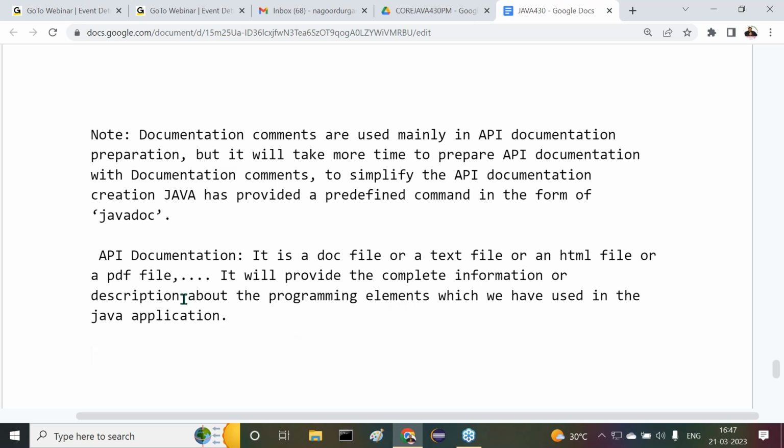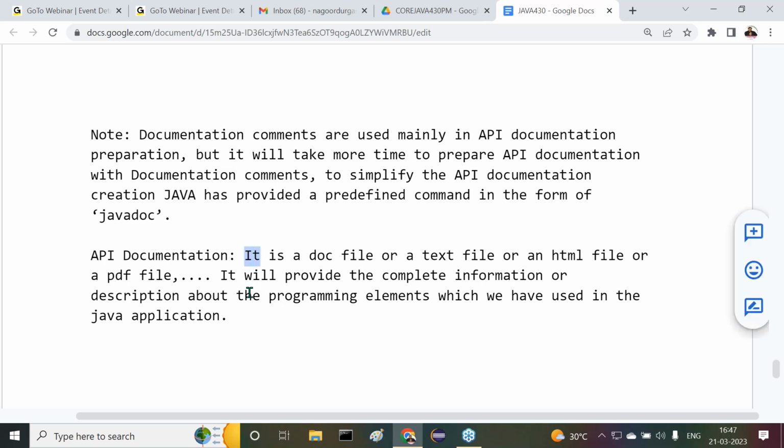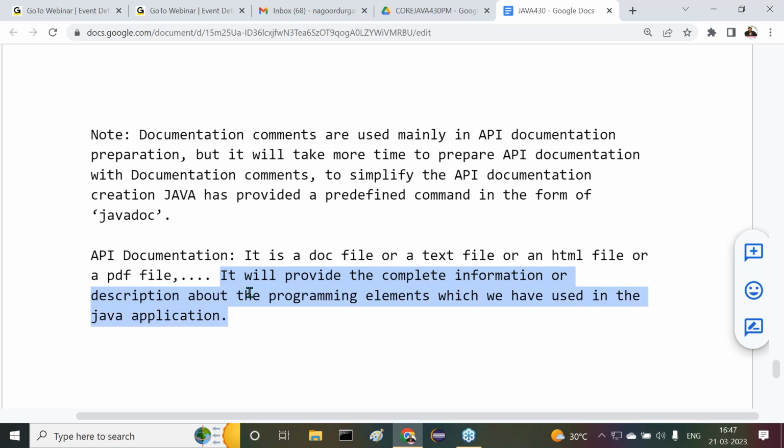Come again, what's the point I said to you? API documentation is a doc file or a text file or an HTML file or a PDF file, and so on, anything. Then what will it provide? It will provide the complete information or description about the programming elements which you have used in the Java applications.